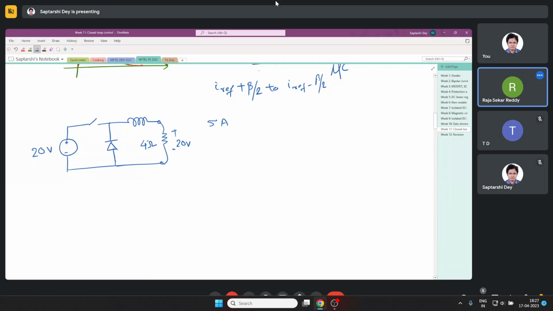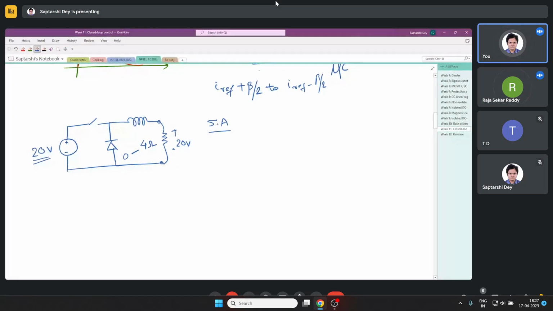Okay. So maximum means, if you switch on the switch for the entire time, then it will be ideally 25 ampere constant. You cannot have more than that. For that, you have to increase this. Now, if you remain somewhere between 0 to 4, you can always have control on the current, 5 ampere.